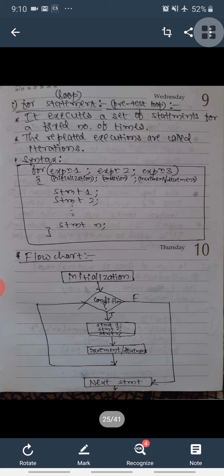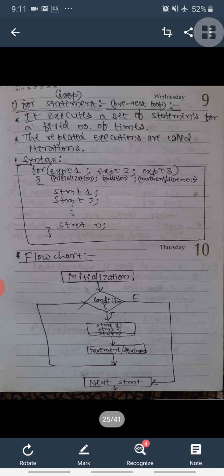Once initialization is completed, expression 2 is nothing but the condition. Here in the diamond we are checking the condition. If the condition is true, then statement 1 to n, or the body of the for loop, will be executed. After that, control will go back to expression 3.